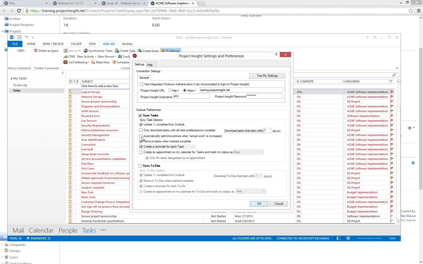I was missing a setting. We want to automatically add time entries when actual work is increased. It is important that we show this to you because I want to show you what it can do and what it can't do. There are some limitations with this, but obviously it won't work if I don't have that setting set. So I check that, click OK.